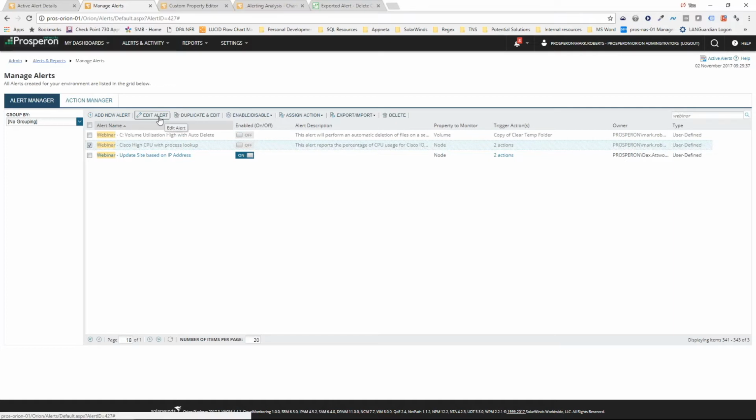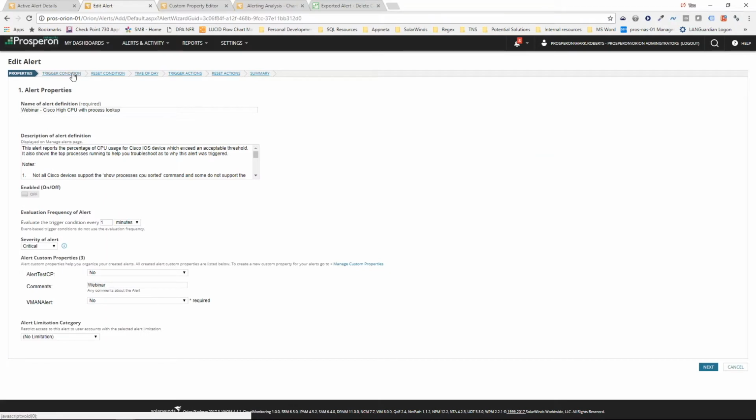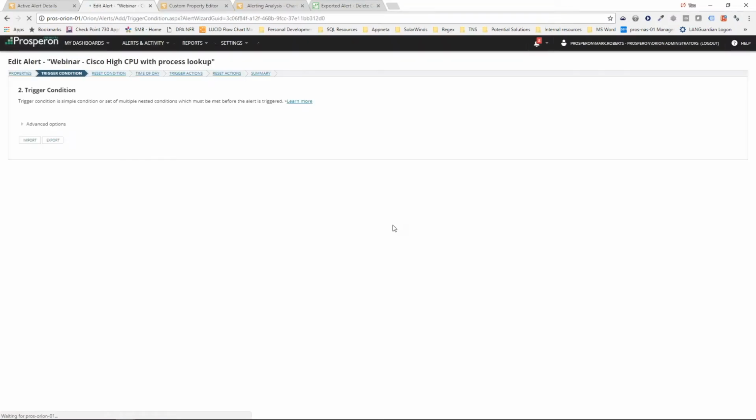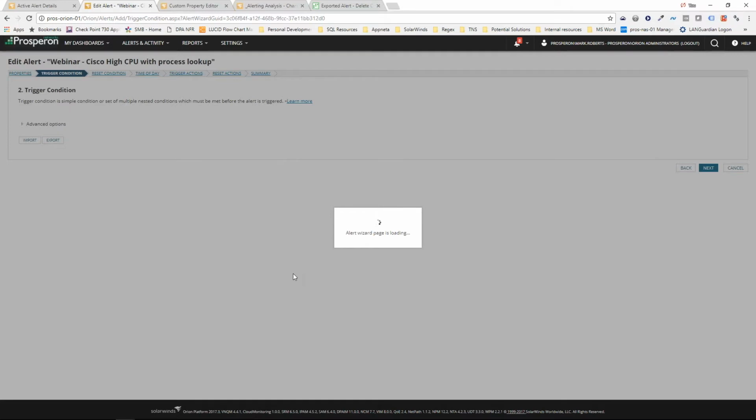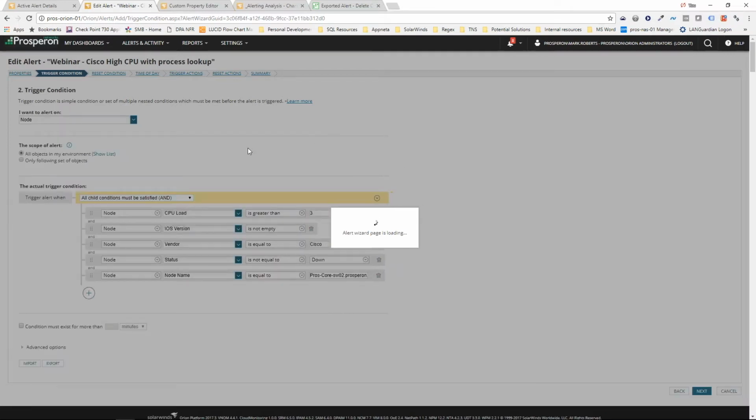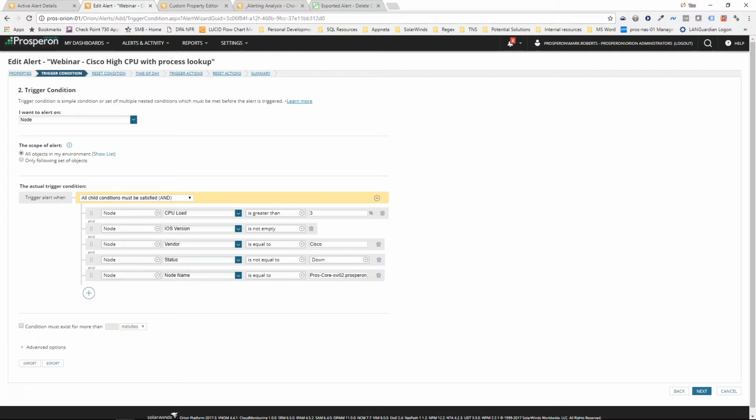So if I just edit this alert here, on our trigger condition you will see that we are simply looking for high CPU load. Please bear in mind that this has been built for this webinar. Typically, this would not be based purely on CPU load; it would be CPU load threshold is equal to critical is yes. But we've done this to enforce it so we get some true values out rather than just trusting our little box. Now, the rest of the definition here is validation.